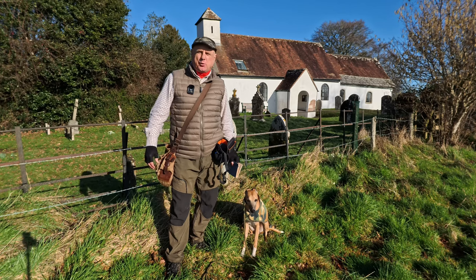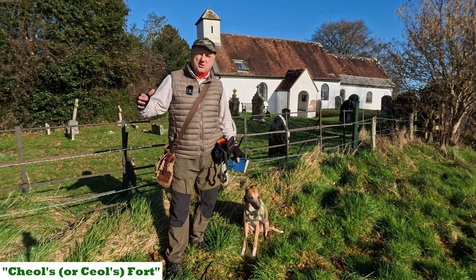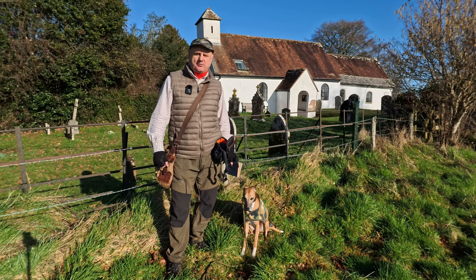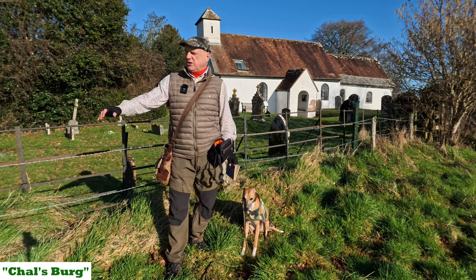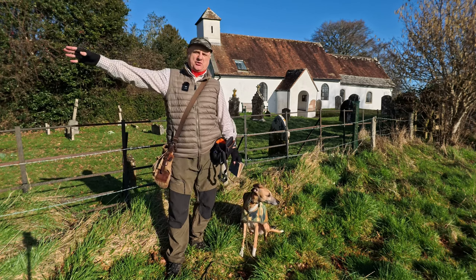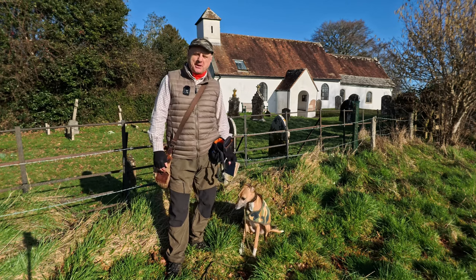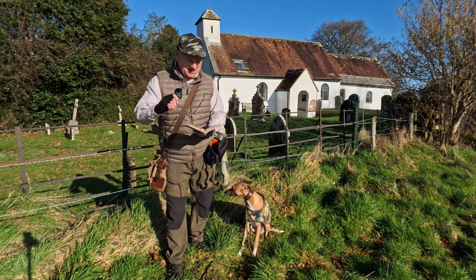Now, the name Chalbury has origins from Chiel's fort or something like that, from a charter in 946 AD, although it could also derive from Charles Berg, sort of chalk bank. Originally there was a much larger settlement called Didlington, I think, over to the west on the banks of the River Allen, but that's long gone, and Chalbury was just a secondary settlement. Anyway, shall we see what Sir Frederick Treves had to say about it?